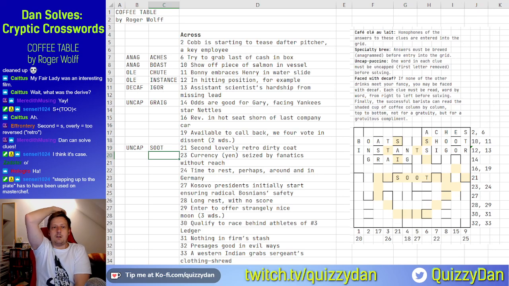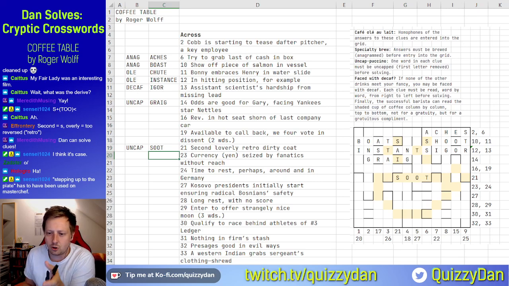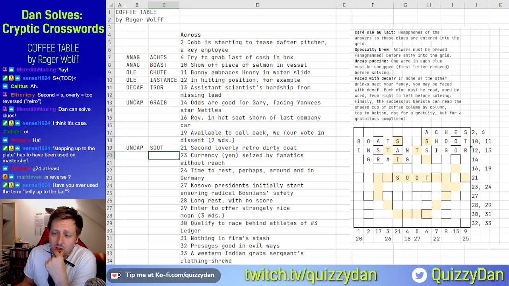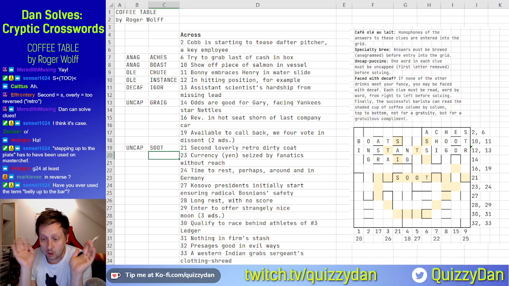Currency, yen, seized by fanatics without reach. Not sure, any thoughts on this one? No one's getting it, so I think I could go for 24. Currency, pound, dollar, seized by fanatics. It's not a hidden that I can see. Seized by fanatics without reach. In reverse, reach without fanatics by seized yen currency. Don't like it. Hidden when the things are reversed. There's going to be one of those. I really hope there's a hidden where things are reversed, because I'm going to be annoyed by it.